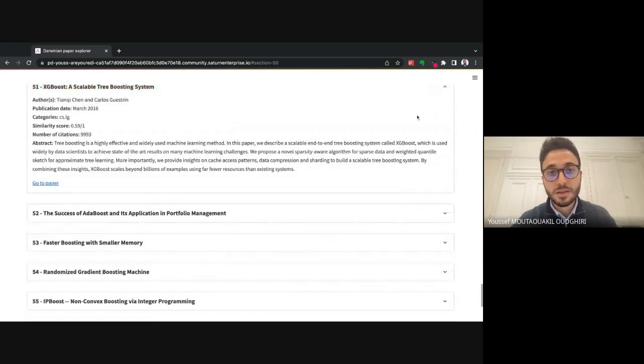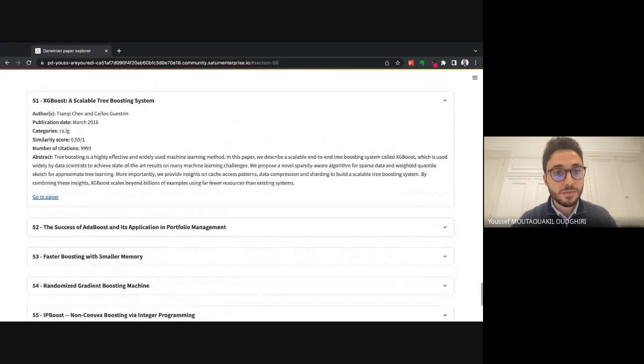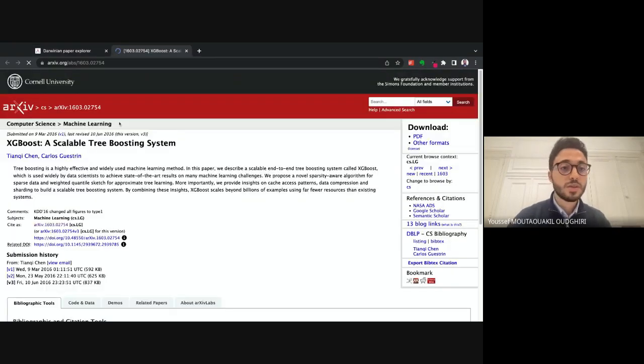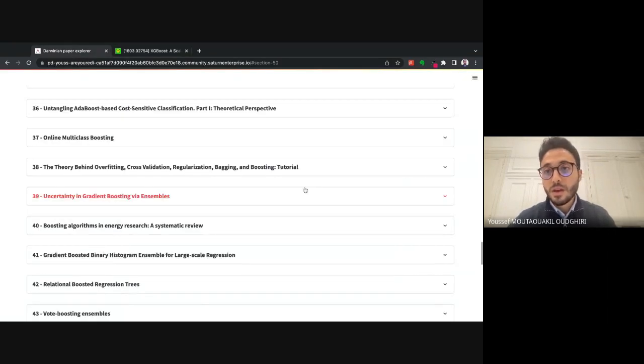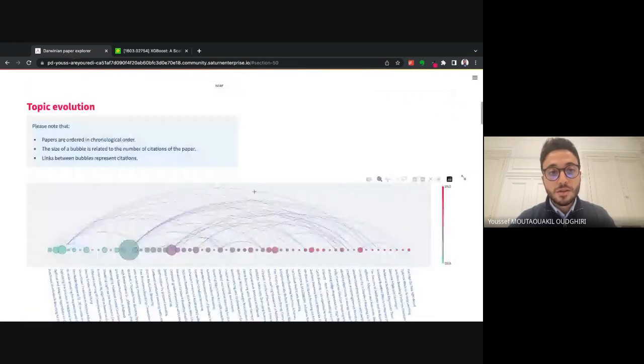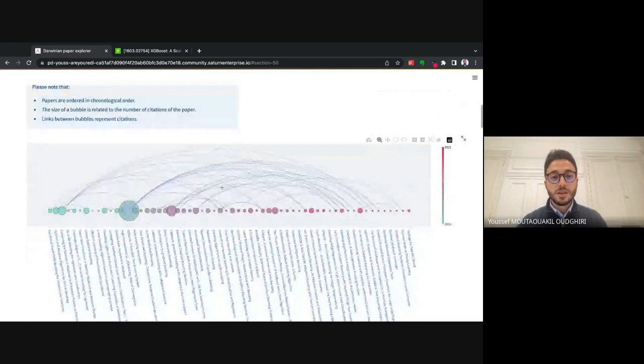If I expand this, it will give me some information about the paper: the authors, the publication date, the number of citations, the similarity, the abstract, and I can also click on the link, and it will take me to the arXiv link of the paper. The idea of this graph is really to see what are the most influential papers, what are the founding papers, and also what are the relationships between the papers, and what papers are built upon what other papers.